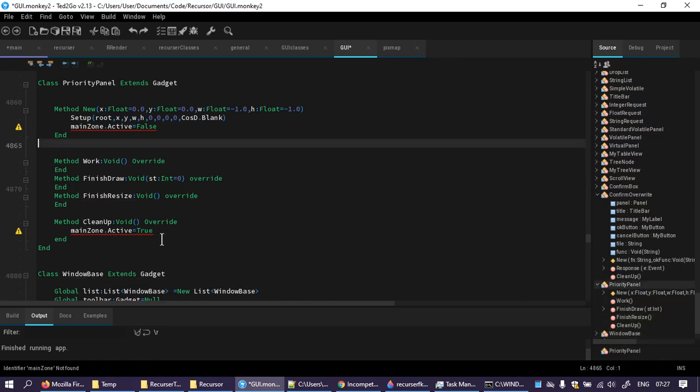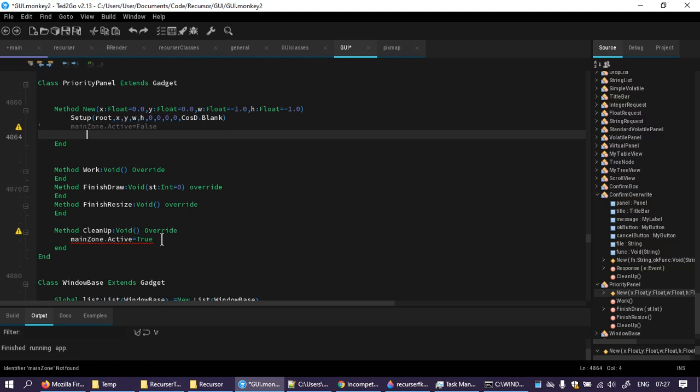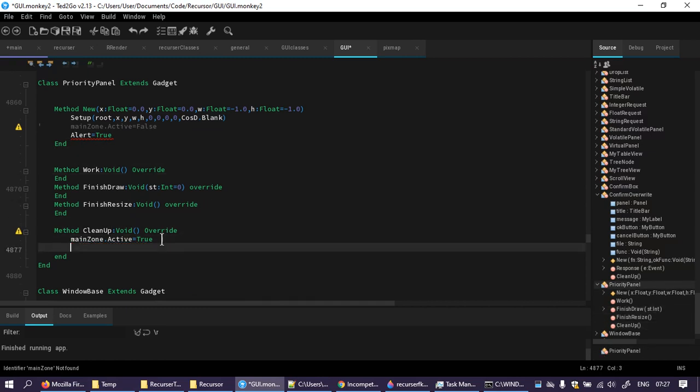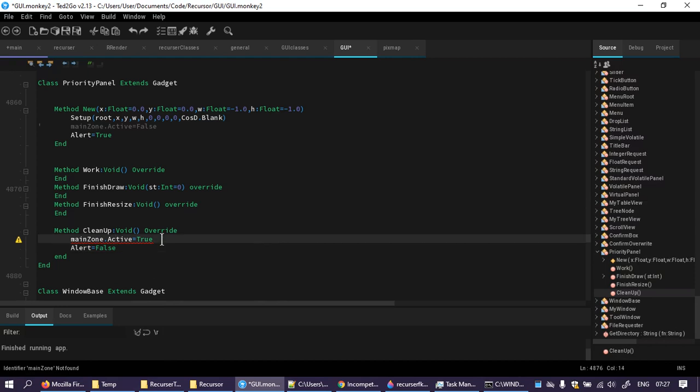Such a stupid arsehole, in a way. Okay, that does not happen, but now alert equals true. And here, alert equals false. And that should bring back the desktop and the window zone.